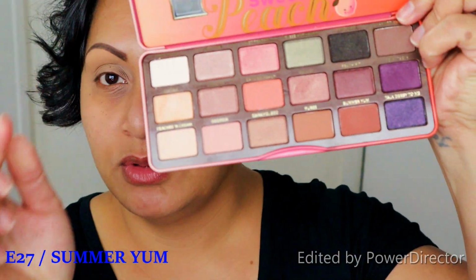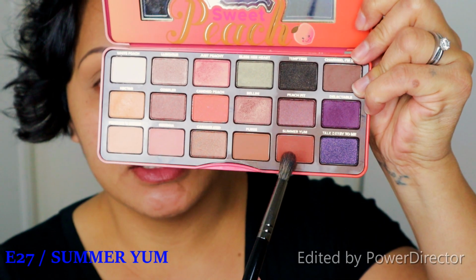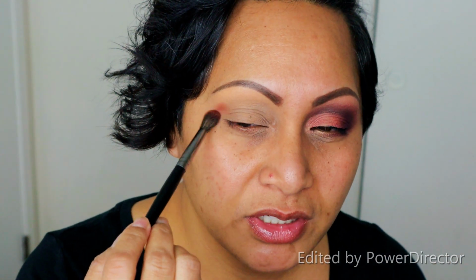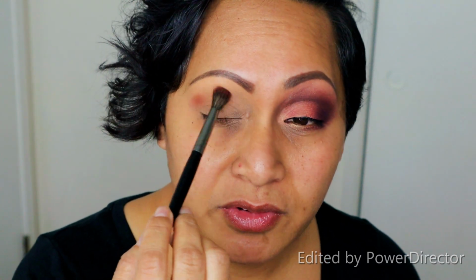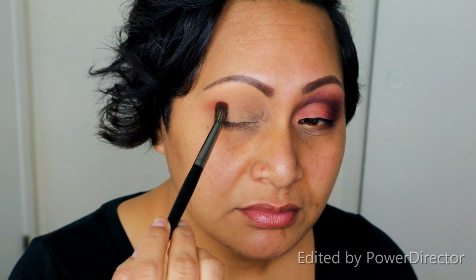I am going into this palette here, and I'm taking my E27 brush. I'm going into this color here, Summer Yum. This is my first time using this palette, so I'm going to give you my thoughts. I'm going to concentrate the color here using circular motions. Then I'm just going to drag it in. We are going for a more smoked out look.